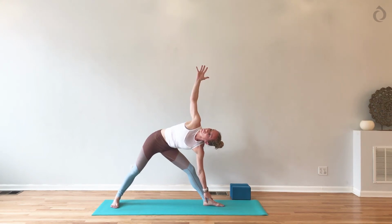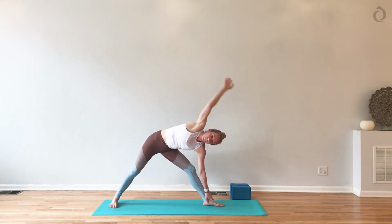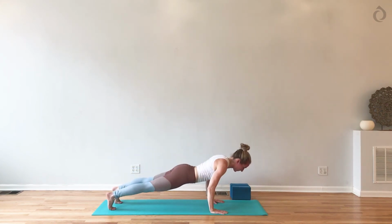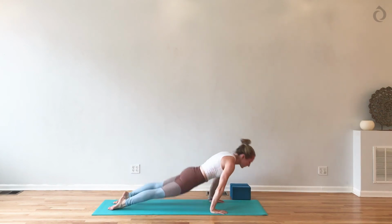Deep breath in and a long breath out again. Inhale really full all the way up. Exhale, lower your right hand down, high plank, left foot back to meet your right foot, Chaturanga, lower down. Inhale, upward facing dog. Exhale, downward facing dog.